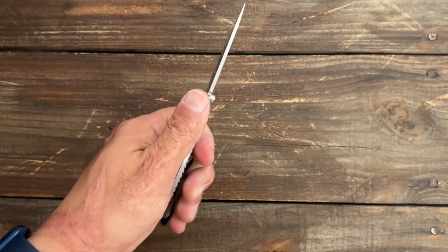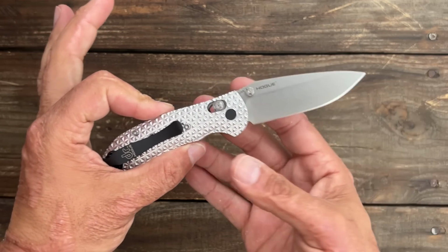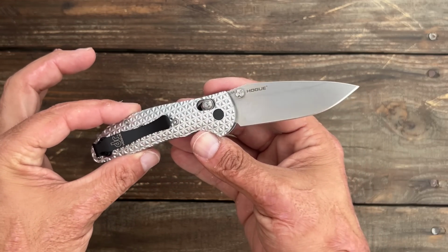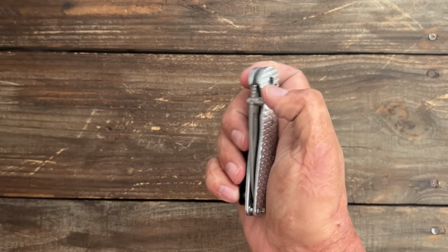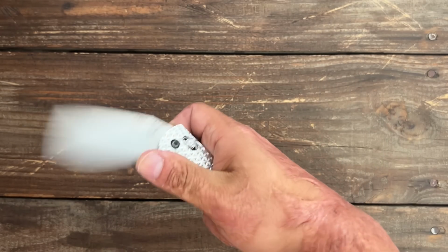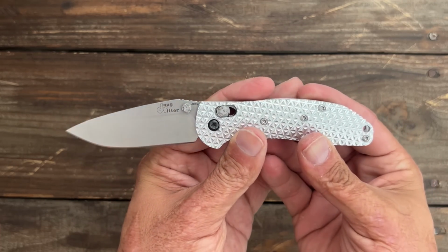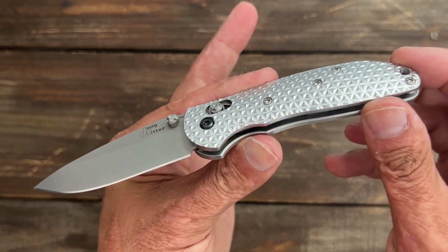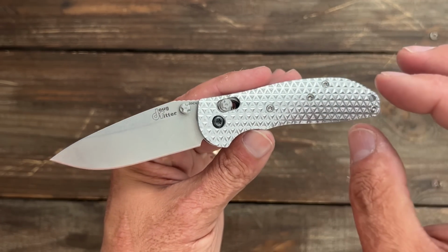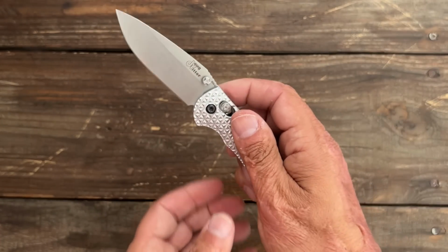And I think it says like 3 to 5 weeks lead time. I think I got these from the day I ordered them. I think it might have been less than 3 weeks. It definitely wasn't 4 or 5 weeks, I can tell you that. I think it was like 2.5 weeks and I had these. I'm sure it just depends on which ones you order and where they're at in the machining process.